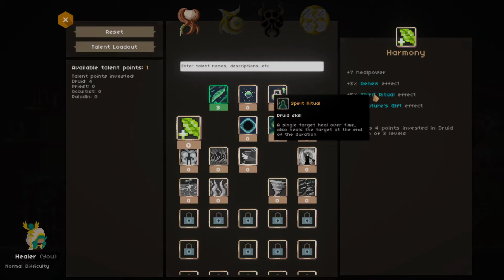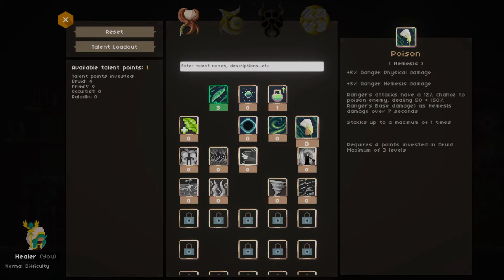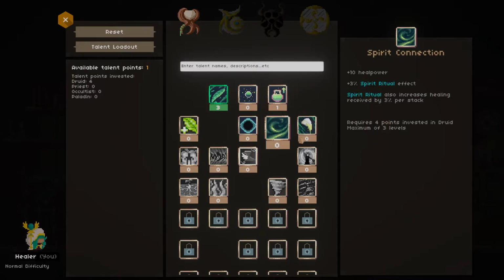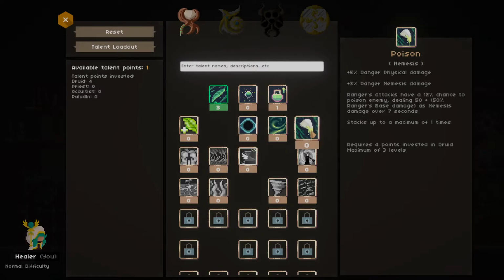does... Okay, Spirit Ritual I haven't gotten yet. Is that one of these? So this would give me ice damage across the board. This would give me poison attacks. Is life mend, pretty much. I'm thinking maybe get this. Like, it seems like it's useful. We need to start thinking about dealing damage.